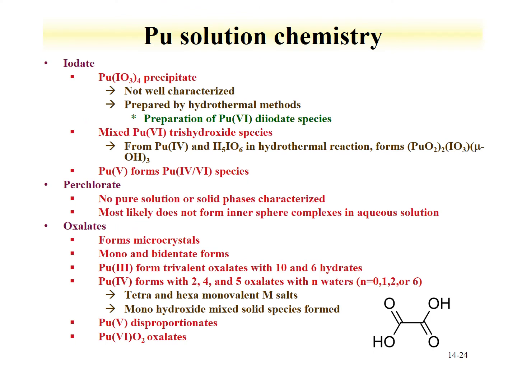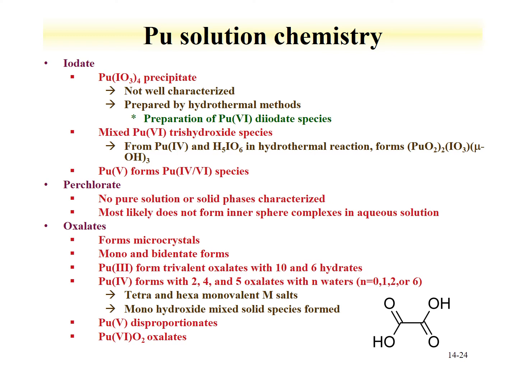Other compounds that are in solution include the iodates, which have been precipitated. They are not well characterized, but they have been prepared by hydrothermal methods. The perchlorates, well, the perchlorates generally are used for non-coordinating systems. There's no pure solution or solid phases characterized. Most likely it does not form inner-sphere complexes.